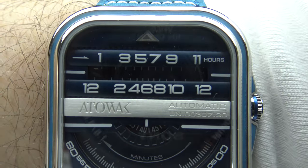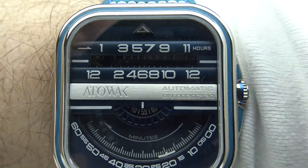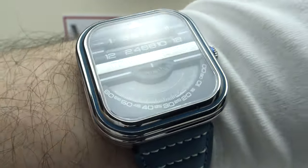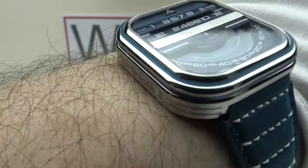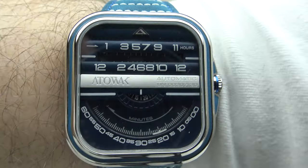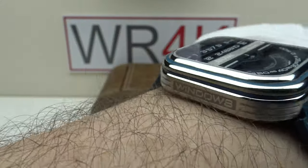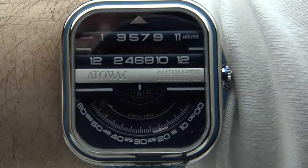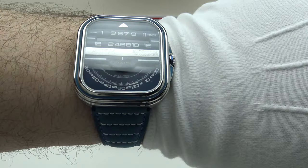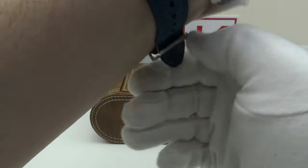There is room for improvement — they could make the skeletonized dial thinner to reduce shadowing and use fluorescent orange markers for far better legibility. The design is good but the legibility is poor, and the AR coating works but unfortunately reading the time is difficult. This is one of those watches where design takes priority over function, and I personally prefer a good balance between the two. Finishing is good on the head of the piece and the strap is aesthetically pleasing, but the execution of functionality needs refinement.